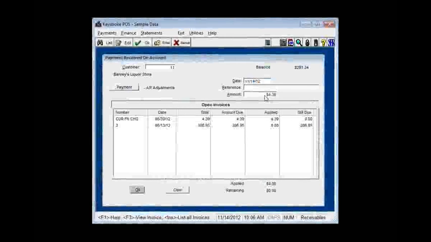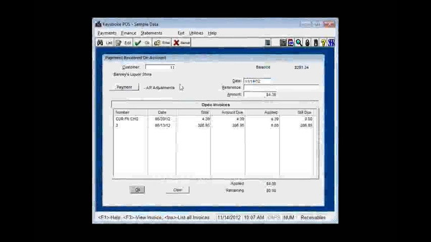How does this act differently? Well, this will transfer over to your accounting software if you're using QuickBooks or BusinessWorks or Peachtree that you wrote off that $4.39. Some people may want to see that, some people don't. Like I say, usually the finance charges don't count for anything until they're paid, so typically just changing them to 0 is fine.